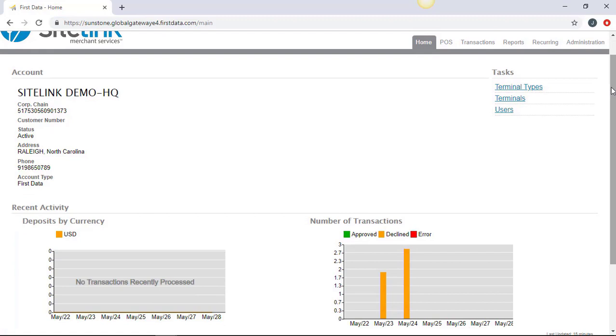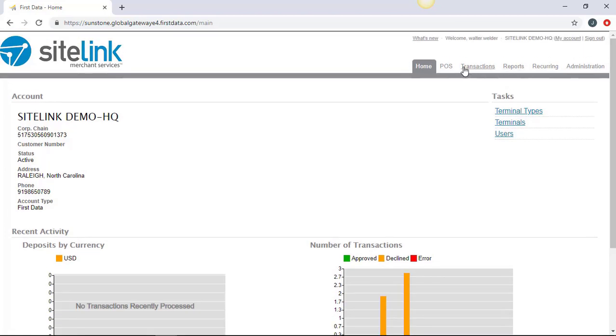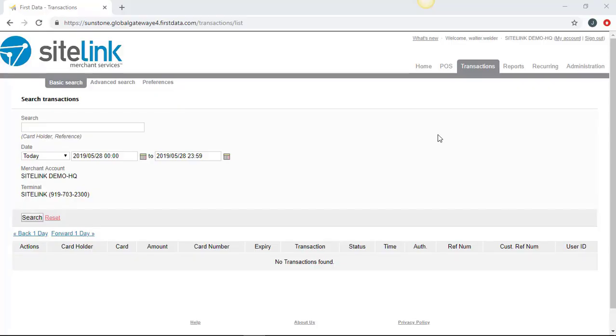On this home page, it's going to give you your past 7 days worth of activity by default. To view those further, you'll access Transactions. After going to the Transactions tab, you'll be greeted with the following screen. On this screen, you will see a list of your transactions from today by default. You can look at up to 6 months worth of transactions at any given time, so long as it does not go above 10,000 transactions.